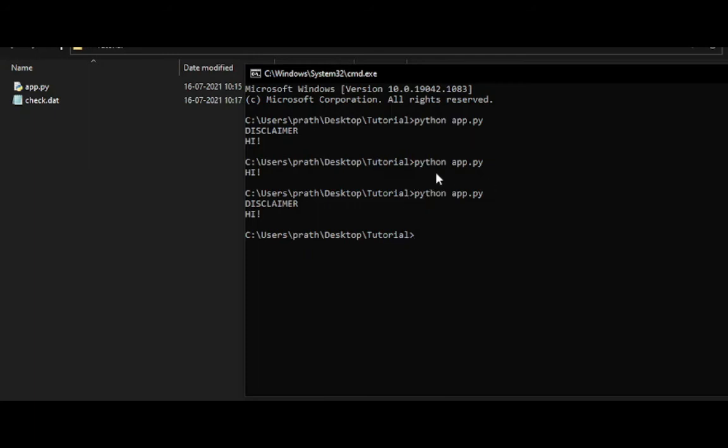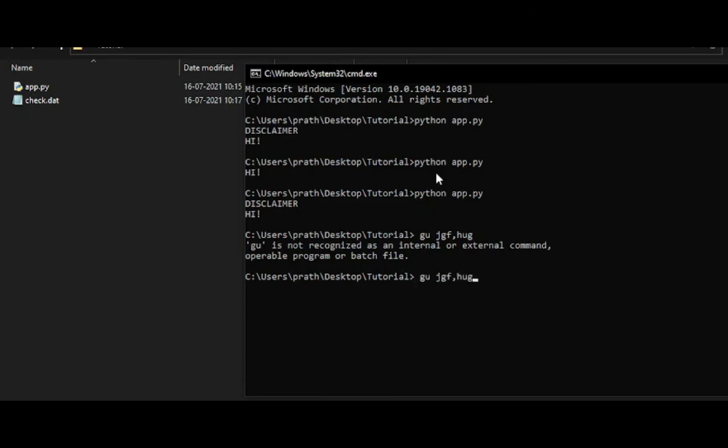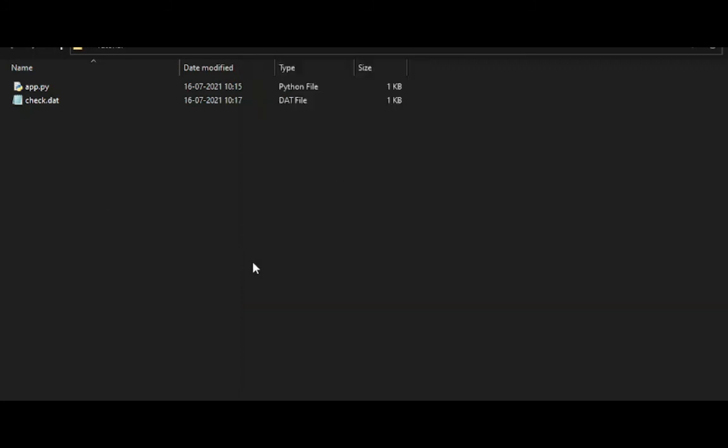And a tip for my fellow programmers, if you're using cmd to run your Python code, you can use the up arrow to paste in the previous command. Say I've done a rubbish command. I can press the up arrow to get the command again, and another up arrow to get the previous command, and the down arrow to get the next command. So you can use this to your advantage however you want.